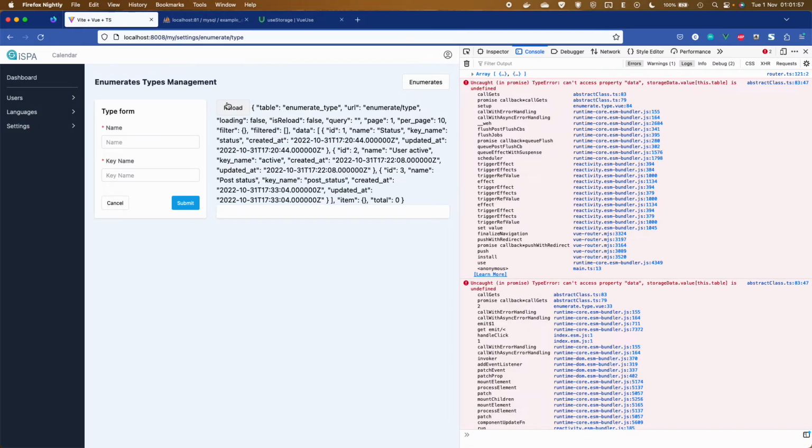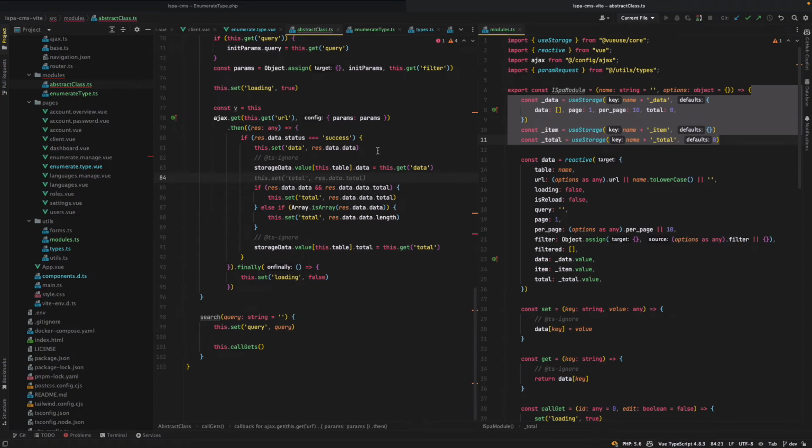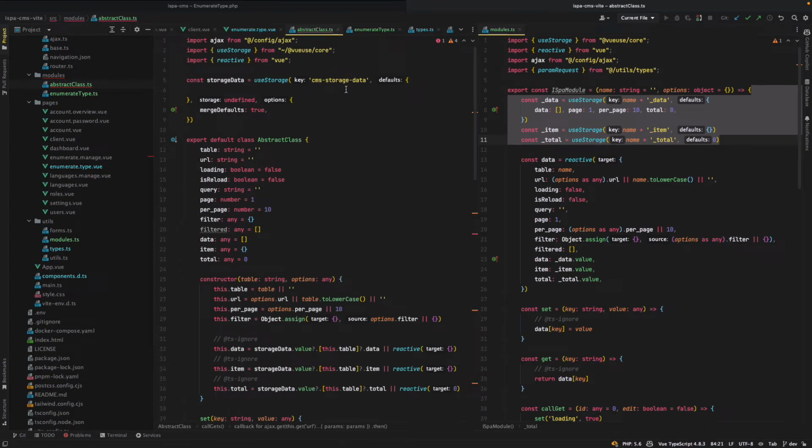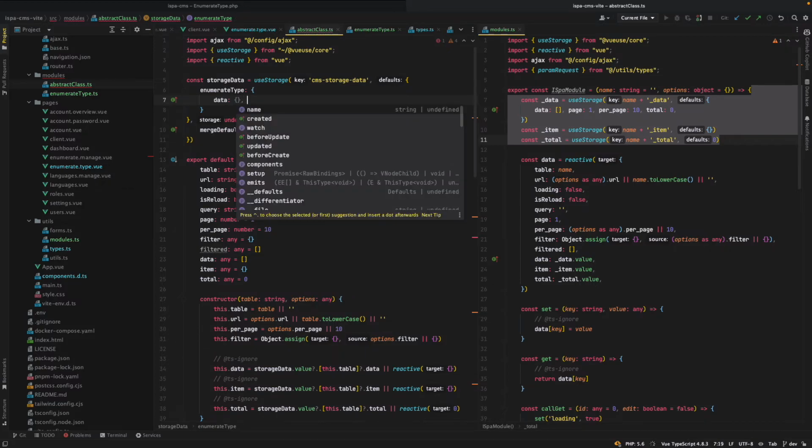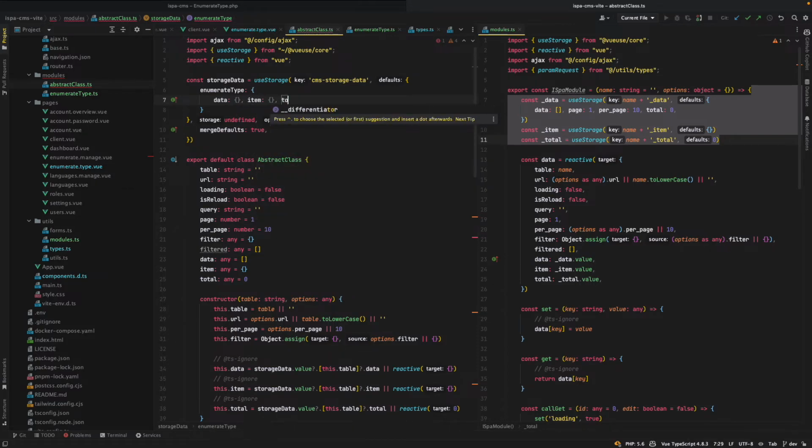Relax is undefined. We have the enumerateType. And here the data and the item and the total is 0.